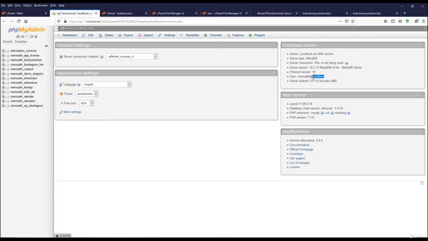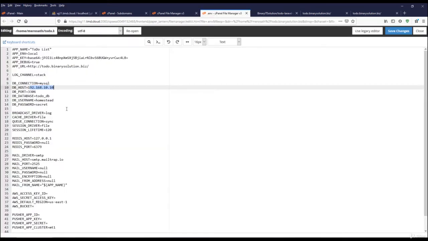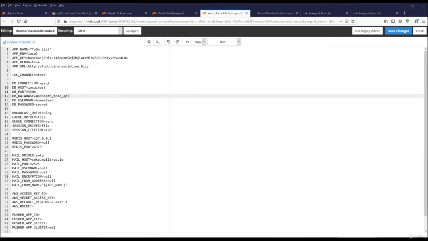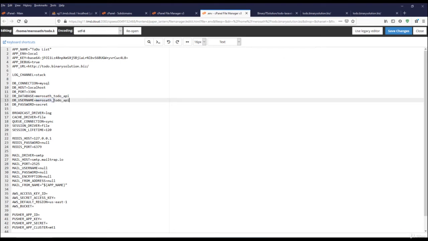Make sure you use your localhost and change this one to localhost. The port should be the same, and I'm using MySQL. The database name is the one you just created, so paste it over here, then copy and paste the database user you just created, and the database password.